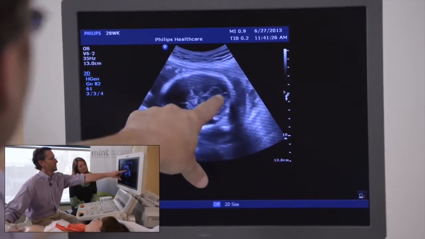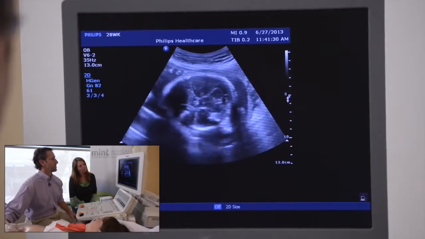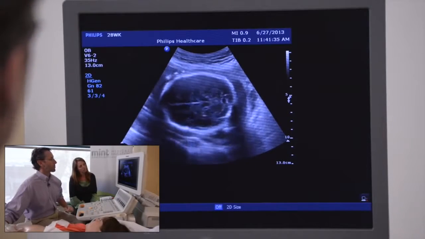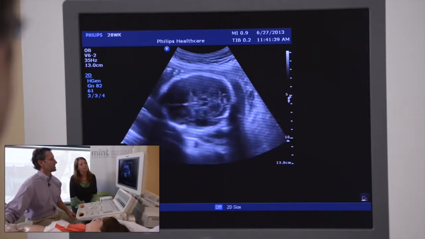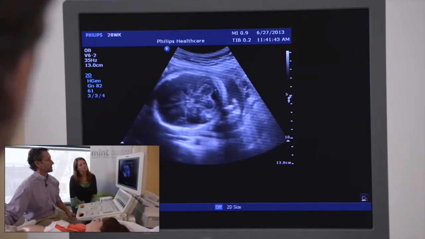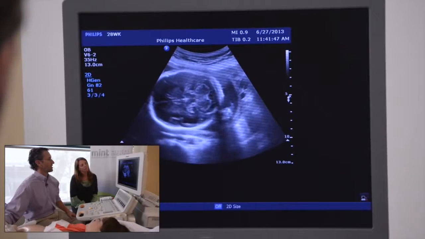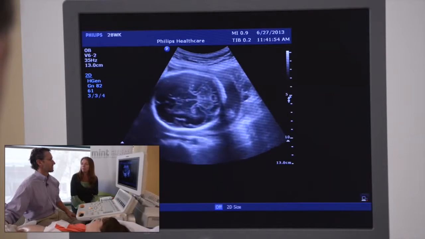We see the vermis, which is in between the two cerebellar hemispheres, and we want to see that the vermis is present and intact. Personally, I don't measure the cisterna magna in every case. I just like to see that it looks about normal in size, and if you do enough of these, you can get a sense of what normal is. We tell our students that up to 1 centimeter or 10 millimeters is normal for the posterior fossa.